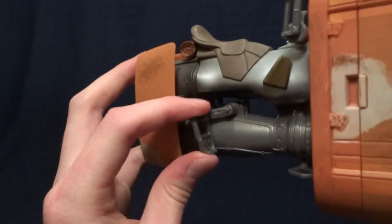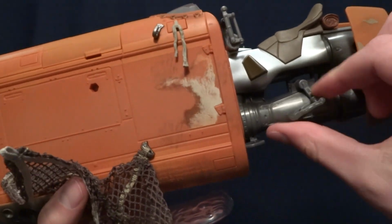I just realized that these pedals also move. Wow, all right. So even more features on here.